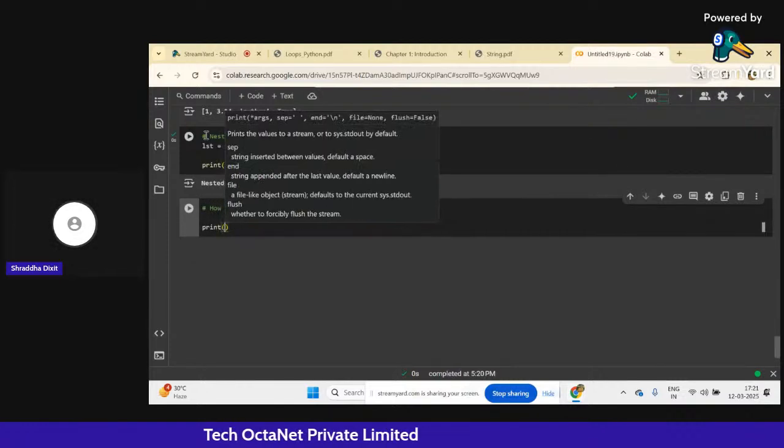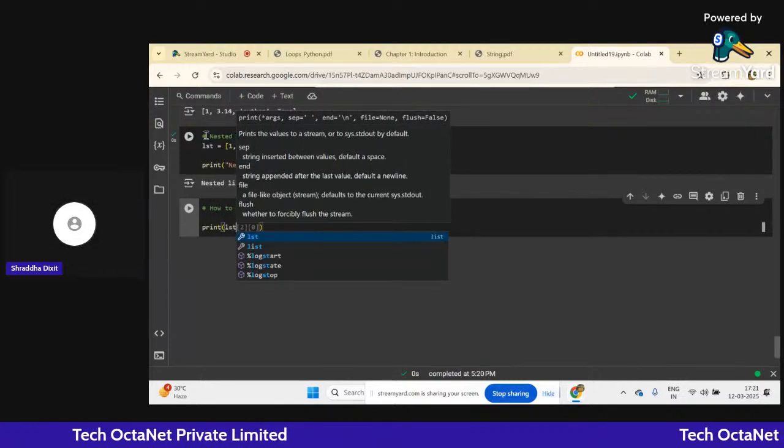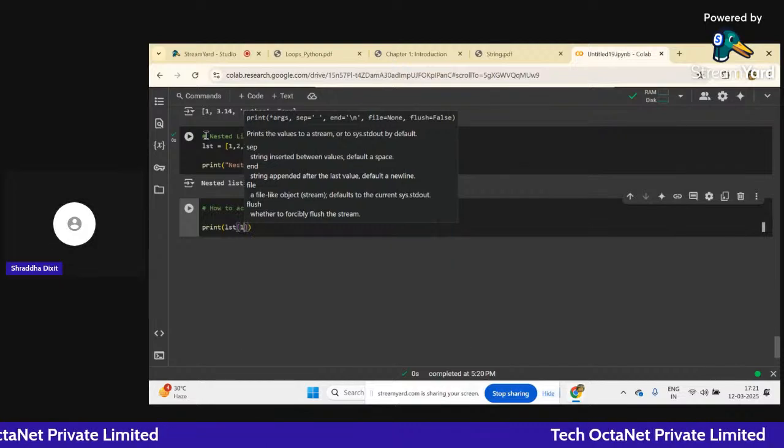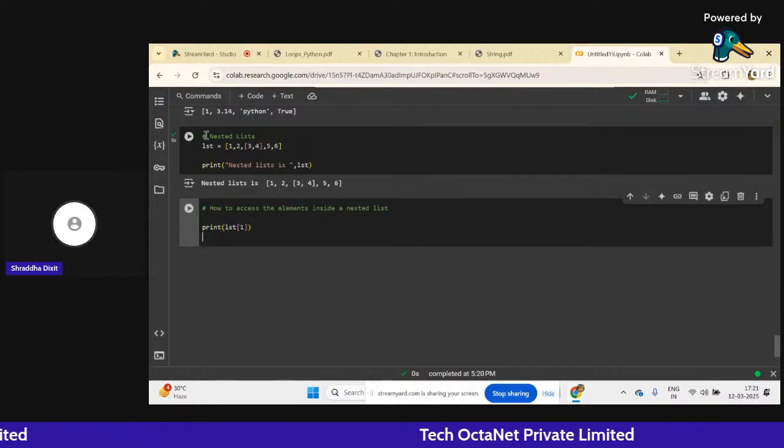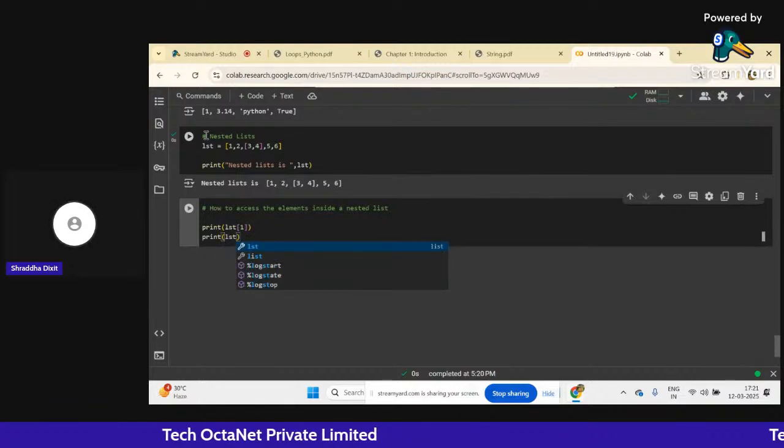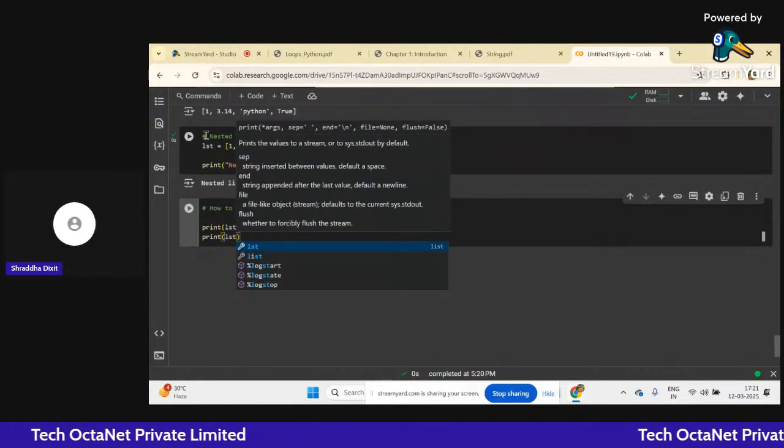If we write print lst 0, okay, it is going to give you the first element. Similarly, if I write print lst 2.